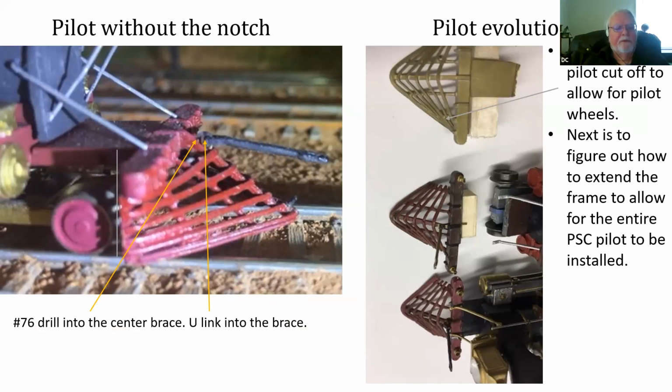Tom, question. In the slide on the left there, for this type of mounting, did you also file down the top of the pilot before you installed that? No, not in this case. This is straight. I didn't do any alterations on that center brace or anything. That was another plus in terms of one less thing to do, although it's minor, because the U-link goes just right over top on the face of the brace. So there's nothing about the brace itself that interferes with this.